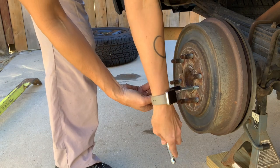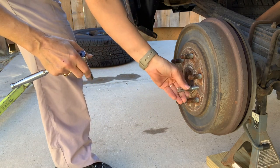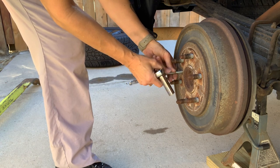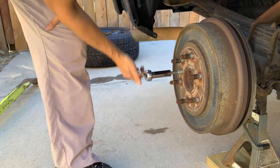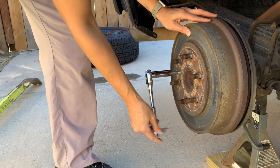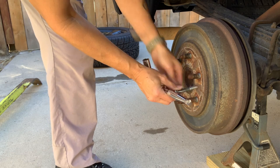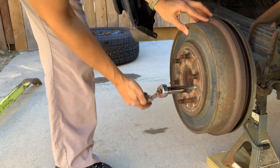Right. That looks like it's working really well. Felt like it was coming off, but I just want to use both sides equally. Yep, pulling it right off.